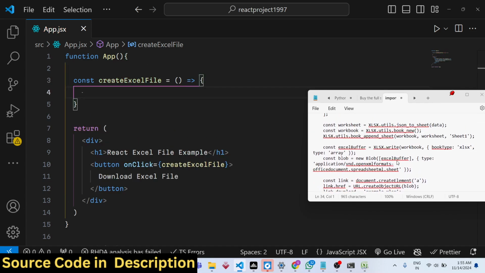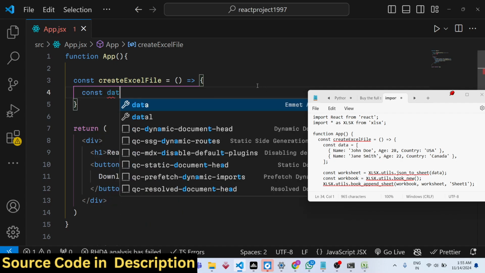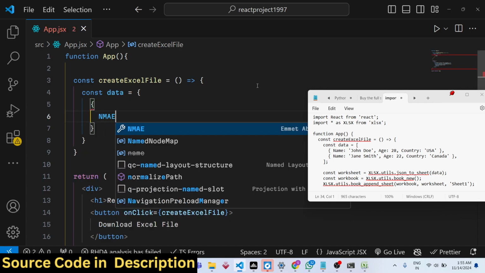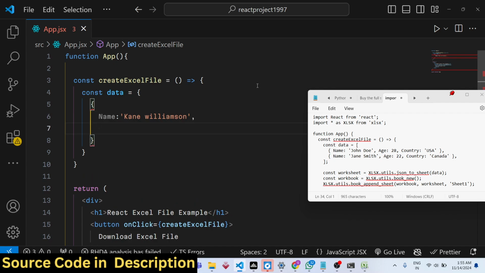So in this function, we first declare a data object, and inside this we have the name property, the name column, and we have the second column.